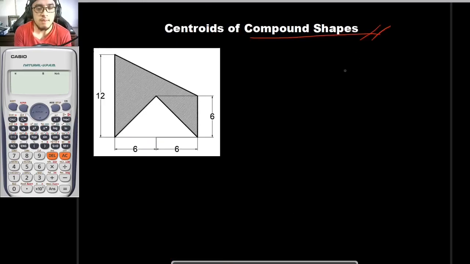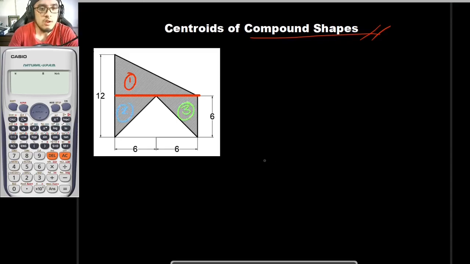As for compound shapes, these would be shapes that are a combination of two or more basic shapes. What you're actually seeing here on your left is one example of a compound shape. So once again, how can we solve for that? What we would be doing here is dividing this into distinguishable shapes. It would be up to you how you would be dividing this. In my case, I would just be drawing a line here. And as you can see already, we already have a triangle here. So let's say that this is triangle 1, triangle 2, triangle 3.